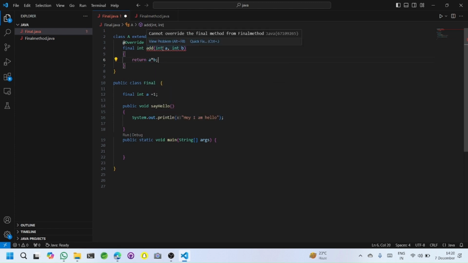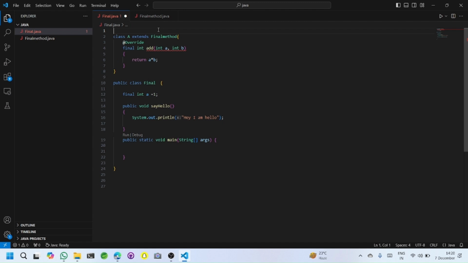So here is the error: cannot override final method from the Final Java class. It is saying that we cannot override a final method. As a constant, it can't be changed. So this is the final method, and now the class.